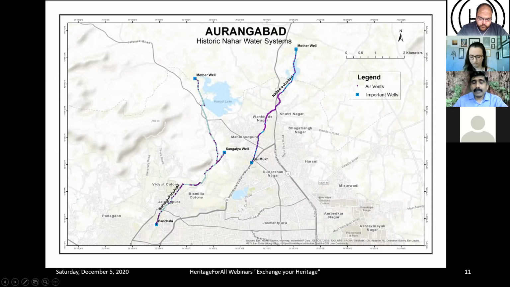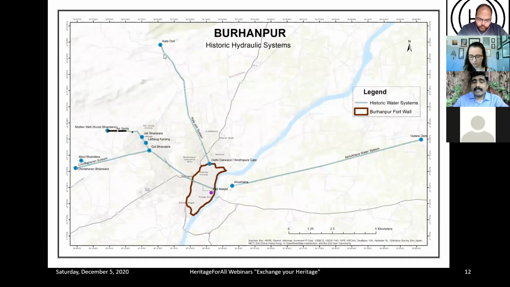for potable water. Now, Burhanpur is another city we have. As I said, this is something similar to what we have in Iran. Here it starts from the Satpura mountains, at around 700 to 900 meters of elevation. Along the alluvial fans of the slopes, they have constructed a huge mother well. And from there they have the Qanat gallery, at a depth of somewhere around 90 feet. Below 90 feet, you'll find a tunnel runs into the city.